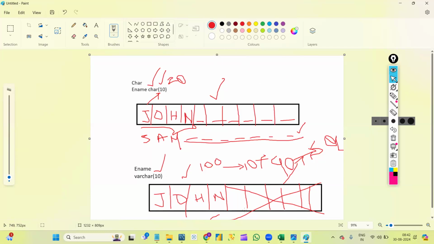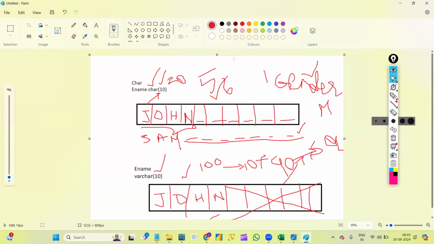So this is how it works at the back end, and in which cases do we need to use char? In the sense, if we know exactly what kind of data we are going to enter. Suppose imagine I'm using a gender column. Like if my column name is gender, I know what my data will be, either male or female. So I know how many characters I need to enter in that column, correct? So I can give the size accordingly, directly either 5 or 6 at that time. Not much memory will be wasted, correct?